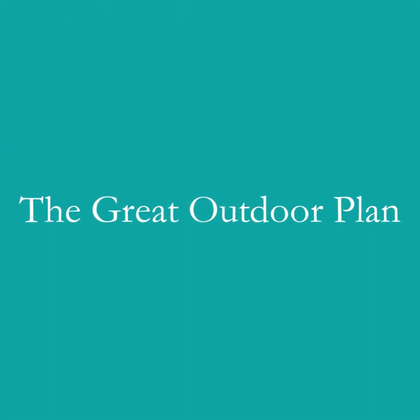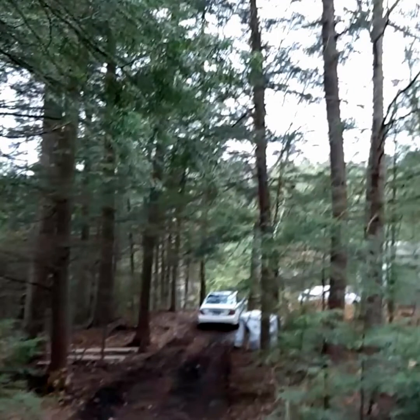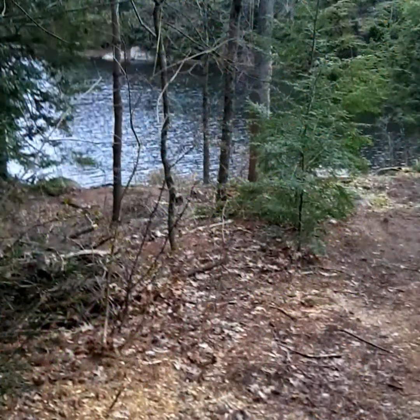I'll give you a brief description of what we'll be doing with the outside. We will be building a shed here, as we have a snowblower and lots of tools and other equipment that we need to have stored. We will be trying to get rid of that hump, as it is an issue in trying to park. This area here is going to be for parking, so we will be clearing some of the area on the left, as well as this here. Some of those shrubs will be cleared up to make room for parking. We would like 2 parking spots, preferably 3.